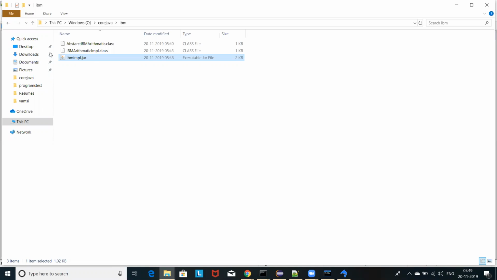Zip software, guys, do you know it? There is software called zip. If you want to compress and extract something, it's the same kind of thing, but we have our own tool.